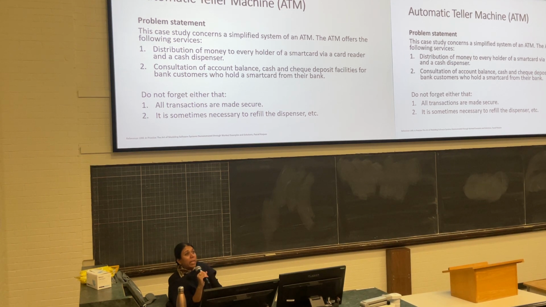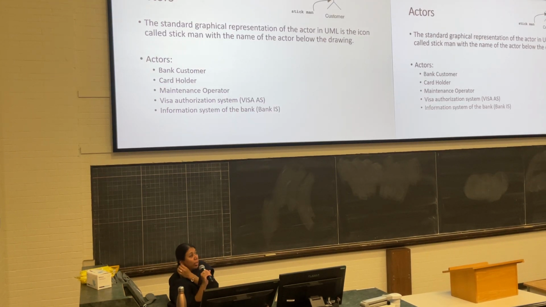So let's try to break down how you would actually draw your own use case diagram. First you will think about the different actors. To be able to identify these actors, you have to talk to customers who are going to be users of the system, or who the system is going to interact with.